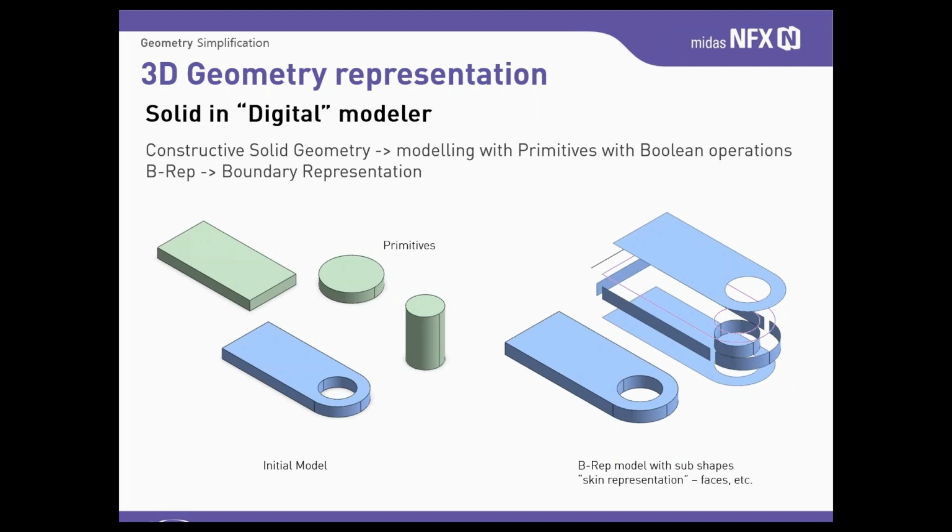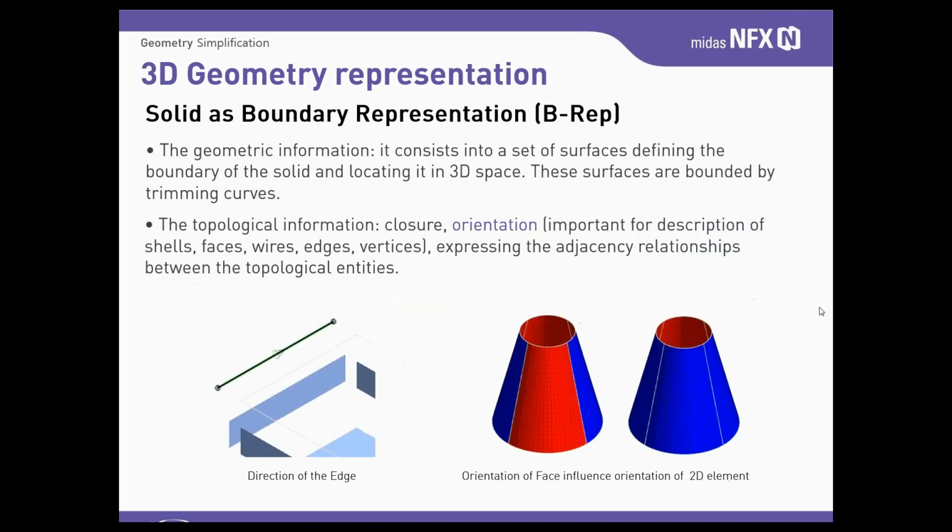So at this moment, I will not talk about advantages and disadvantages of both ways too much. Basically, what I would like to say is that most of the modern CAD systems use both approaches. That's the information that you should keep in mind. So two categories of information are stored in a BREP model: geometrical and topological information.